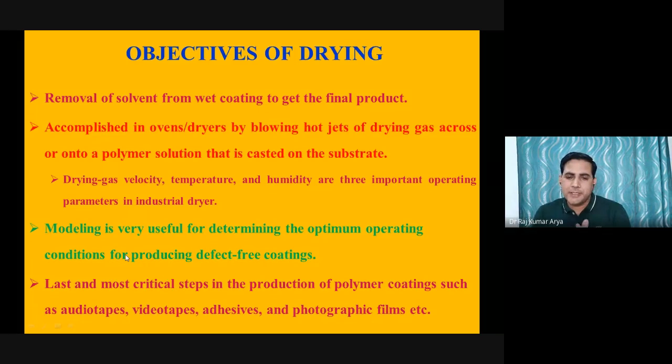Now, what are the objectives of drying? The first part is drying just to dry the wet product and get the final product. And then, how do we need the drying? Practically, in household daily use applications or all domestic paints, we apply the paint and leave it over a period of time. That is one.